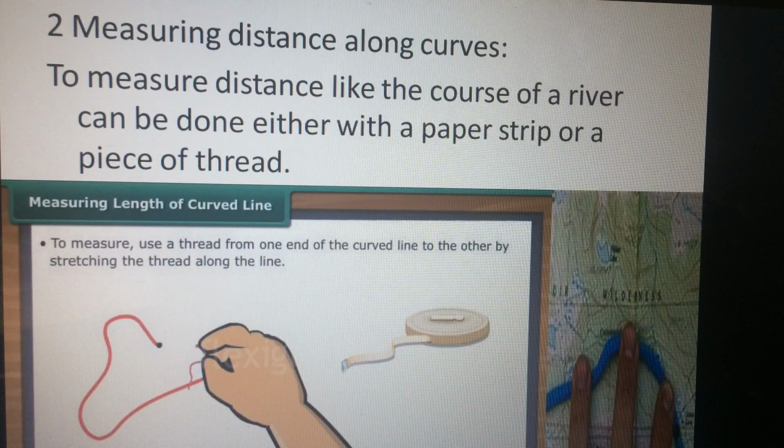Move the thread along the curved path. Mark with an ink dot at the end point, then stretch the thread along the linear scale. Calculate with the help of the scale as we did to measure distance in a straight line.